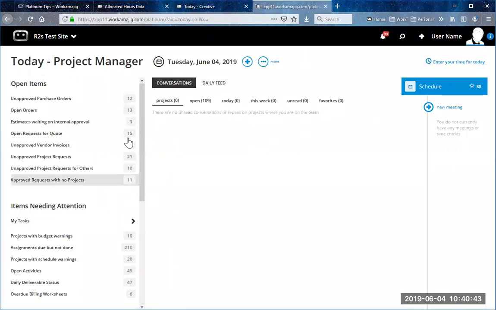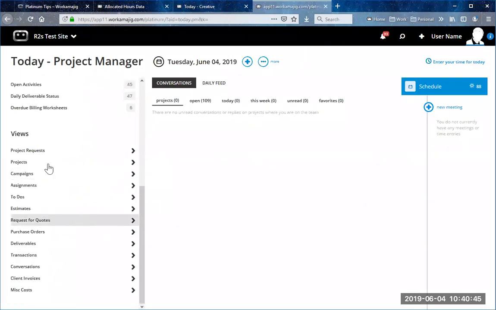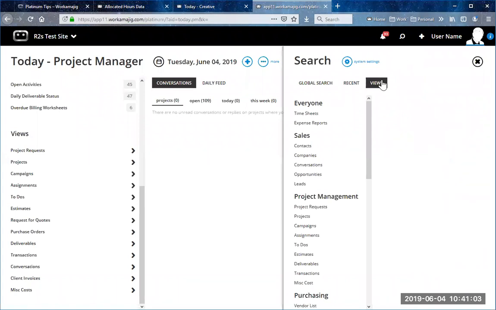So today, in project manager on the left-hand side, if I scroll down, I see views, but it's limited to views that are related to a project manager. But let's say I'm trying to find vendor invoices, or some other kind of thing that's not really related to a project manager. Well, that global search under views will show you not only everything that was in project manager, but everything else that you have access to.